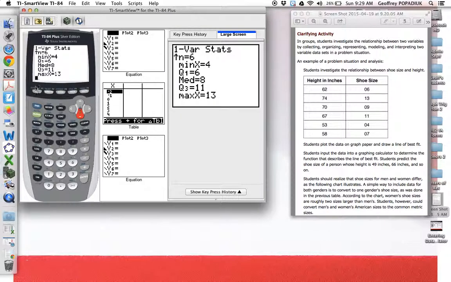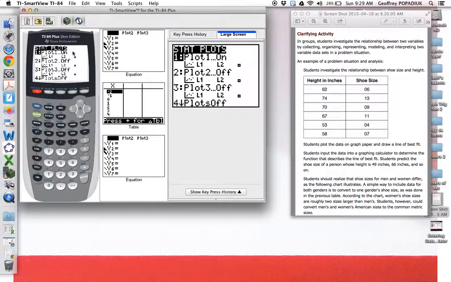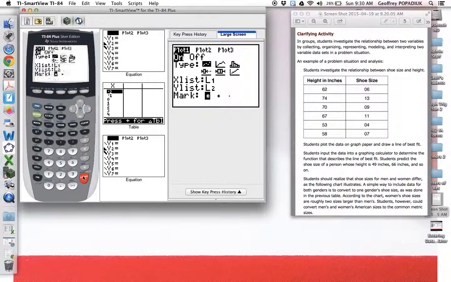Whenever we want to graph something statistically, we want to go to stat plot, but I don't want to graph anything that's in y equals. So I'm going to click that first, and double check that I don't have any functions in here. It looks like I don't. Good, so those are clear. Now I'm going to hit second y equals, which takes us to the stat plot menu, and I just want to double check that I only have one stat plot on. Right now, plot 1 is the only one that the calculator is going to graph, so I want to select that.